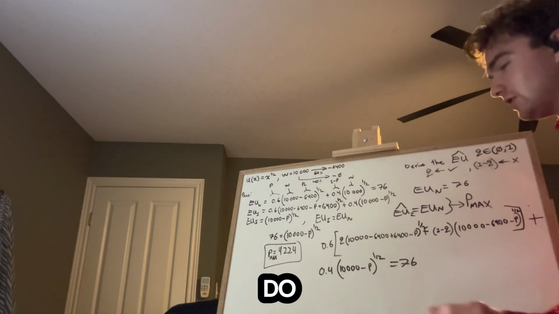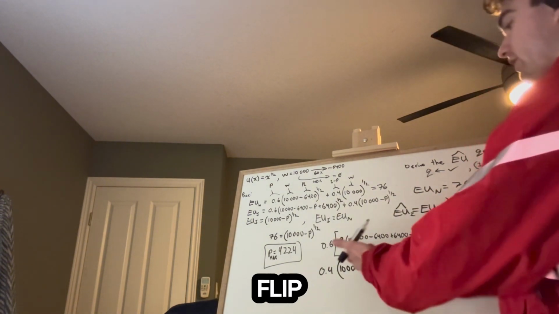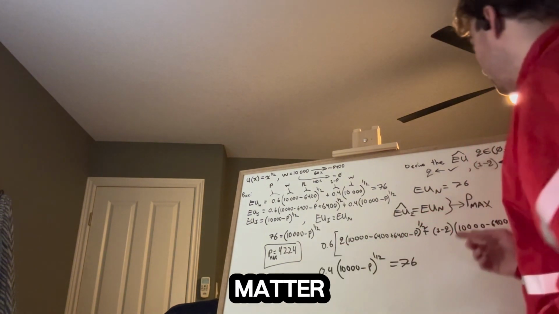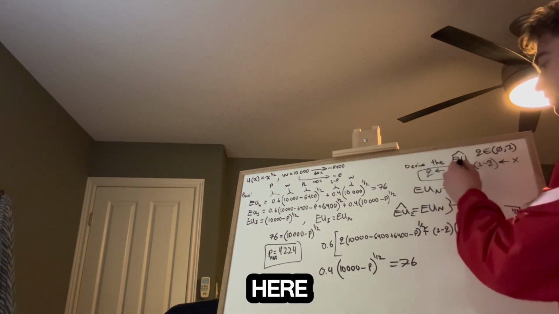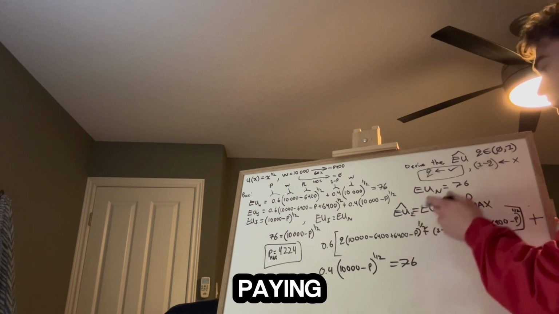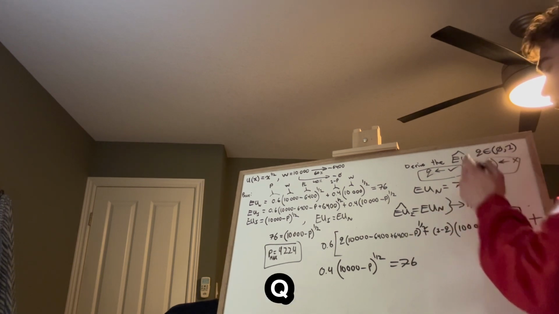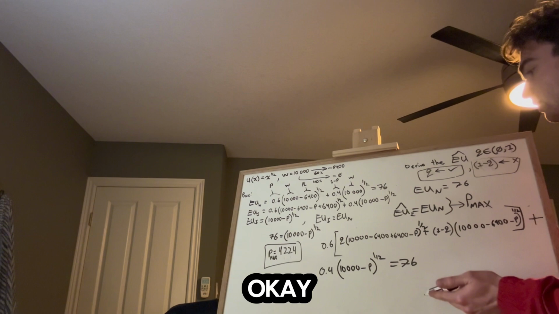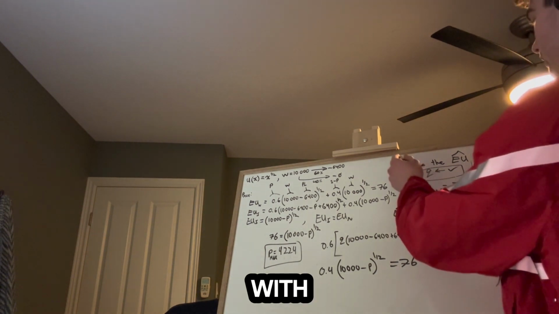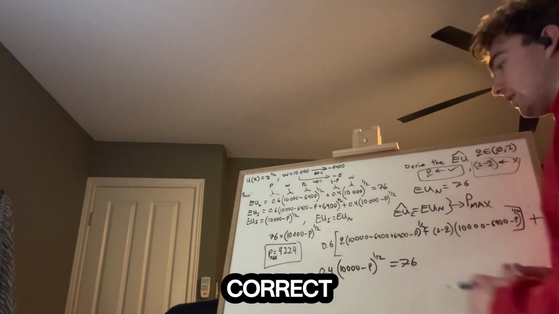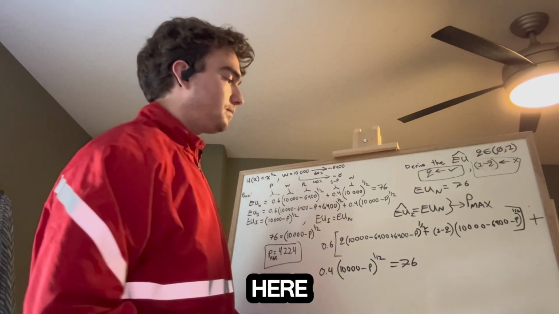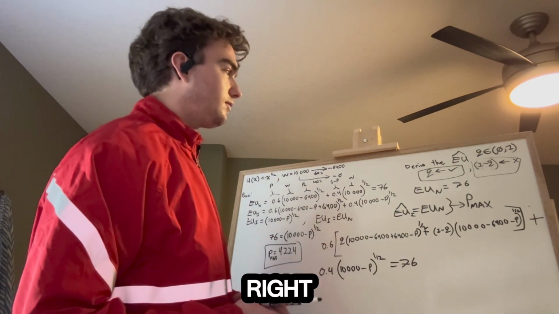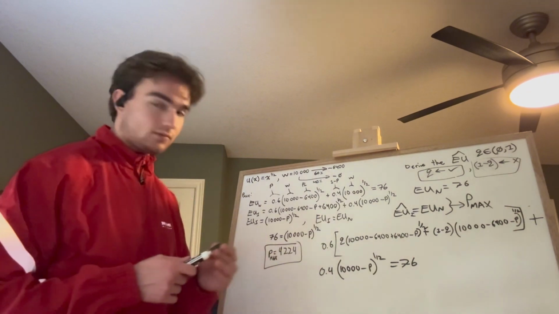Now, one thing that you could do, and what they did, is they just flipped this. It does not matter. You just need to change your story. My story here, Q meant that they were paying. And one less Q meant that they weren't paying. So with my rules here, this is correct. However, if you changed your rules up here, you just have to flip these down here. But this is right for this question.